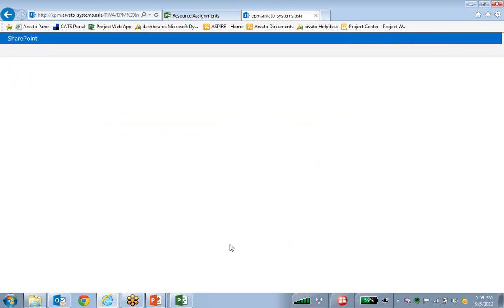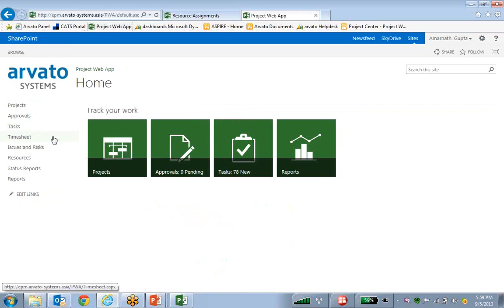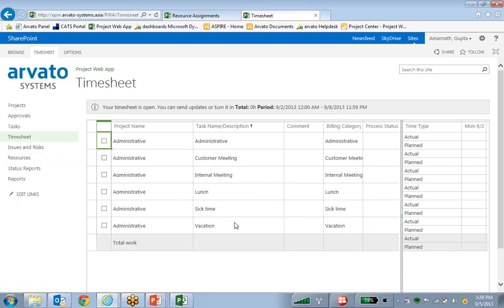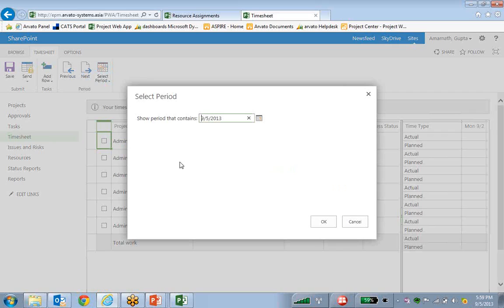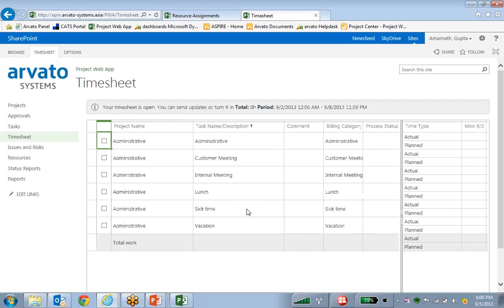Now, once I have seen it, I want to do my timesheet entry for my task. So I am going inside my timesheet, and all the tasks which are assigned to me will be shown here. Basically, this period is not shown, so that is why it is not coming up here at this point of time. But all the periods wherever I am working will be shown. So if any task is assigned to me, it will be shown here.